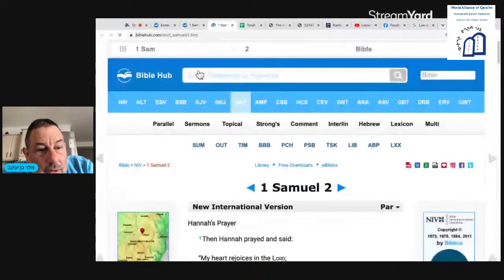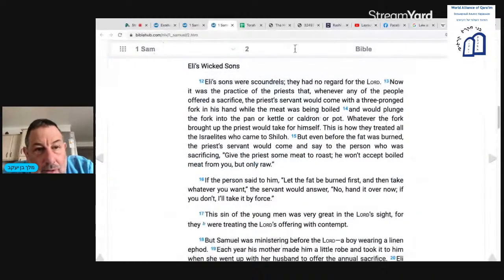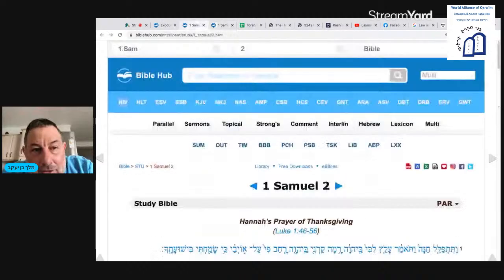So this is 12, right? Now, it was a practice of priests that whenever any of the people offered a sacrifice, the priest's servants would come with a 3-pronged fork in his hand while the meat was being boiled. Okay, fine. So they translate that as fork.